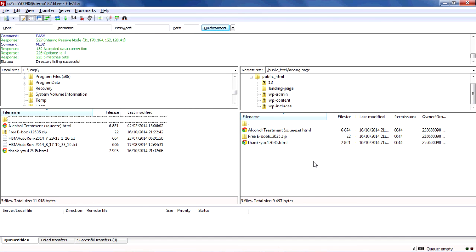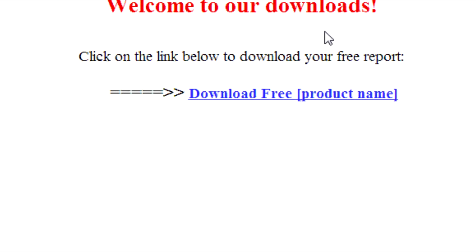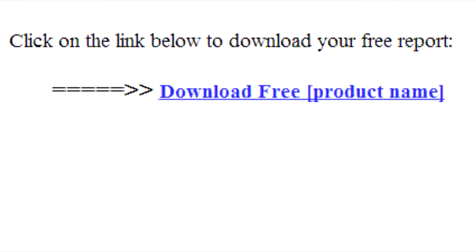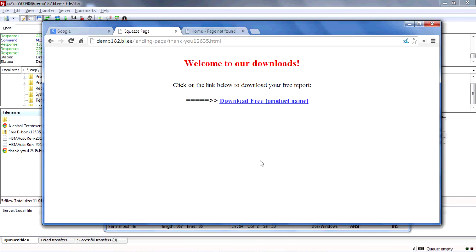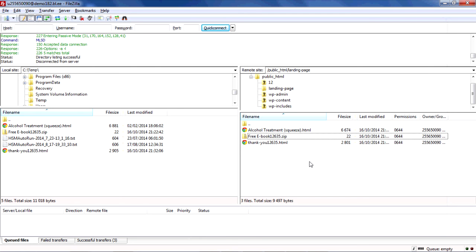Also make sure that you don't forget to update your autoresponder code after you change it to the custom thank you page. Now let me test it and go directly to the thank you page, and you'll see that it's already uploaded and it's live on my website. Let's copy and paste the URL. Okay, and there it is. There's my simple thank you page. Now as we click on the link, we'll get the download. That everything is working.